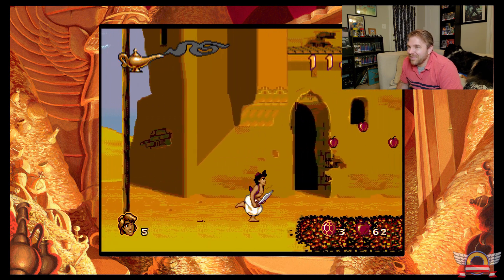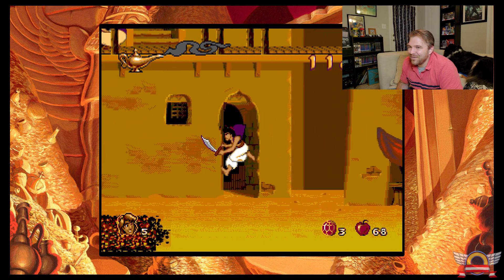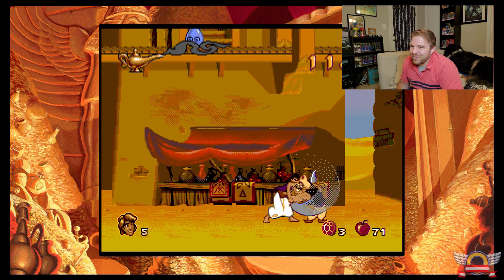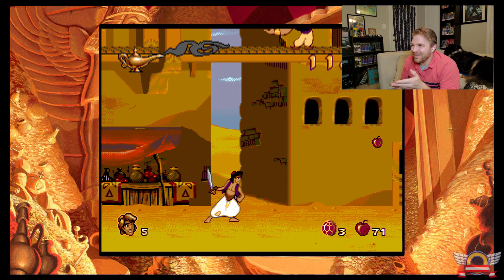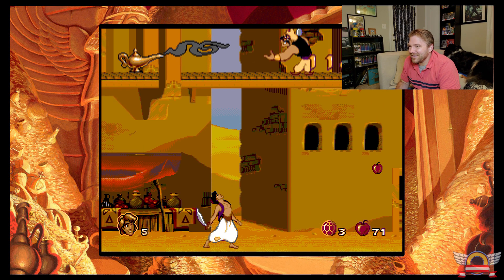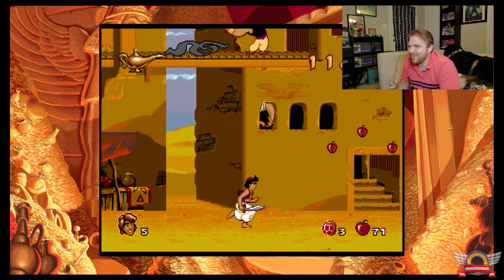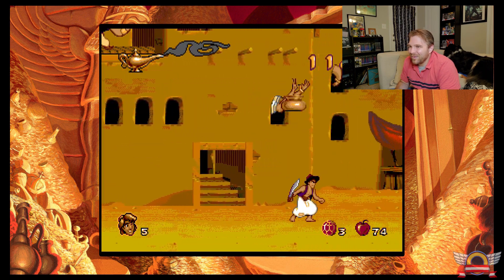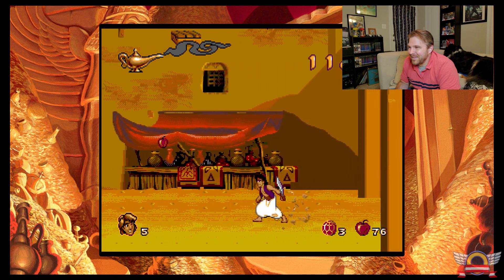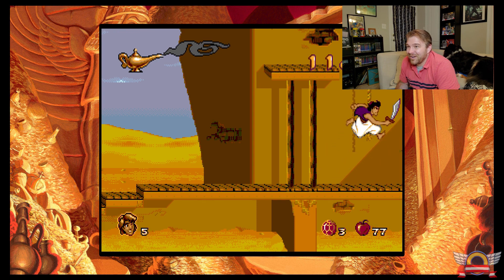The animation was really cool too. If any of y'all are maybe younger viewers and didn't grow up with games like this — look at Aladdin right here. The fact that you have this kind of weight animation where he's looking around, and when you press up he actually... there's a lot of movement to this. Back in the old 90s, that was a big big deal. You feel like you're playing the movie, which is awesome.